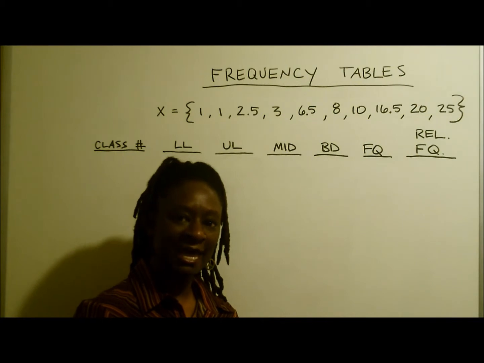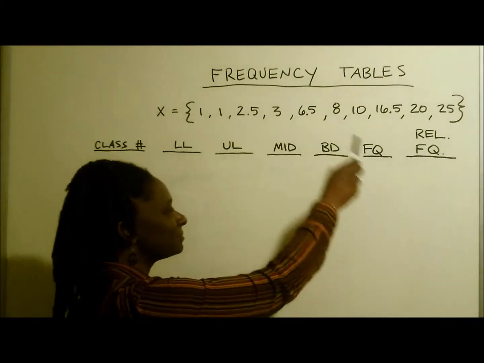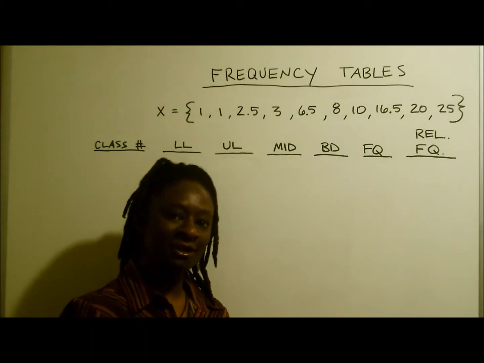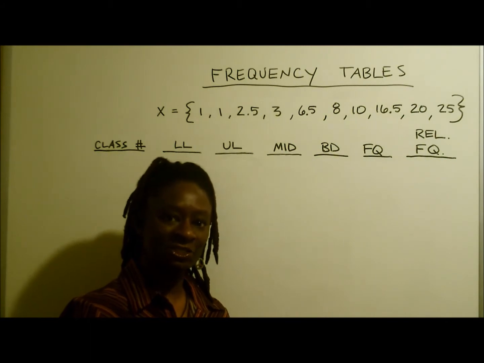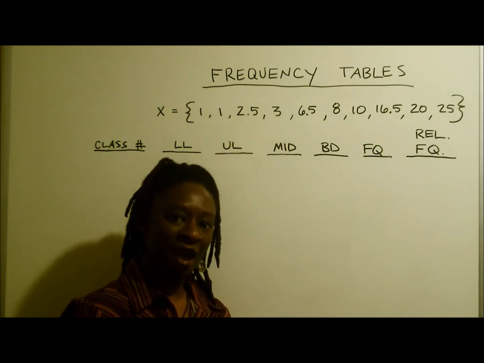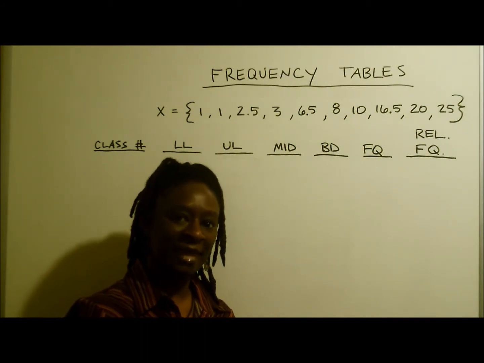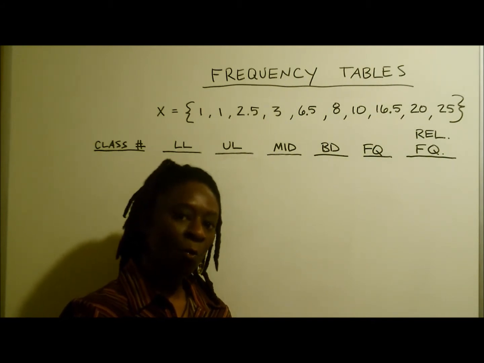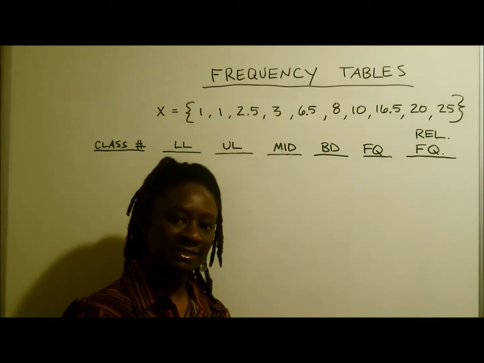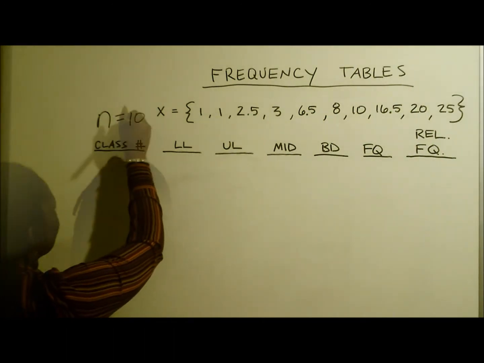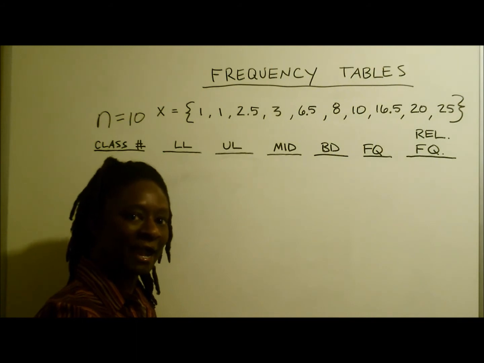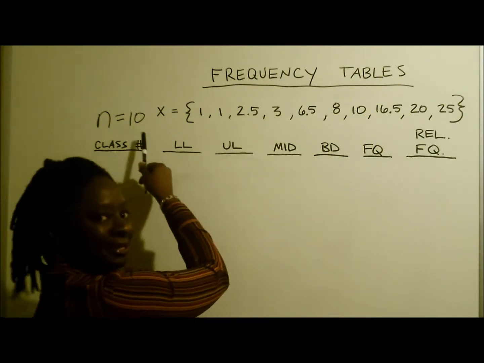The first thing we need to do is to take a look at our data. Notice that I put my data in chronological order. This is very useful. Our next step is to determine our sample size. I took a survey of students at my college to see how many miles they lived away from campus. So what then is my sample size? Well, since I took a survey of 10 students, my sample size is 10. The sample size is signified by n. So n equals 10.